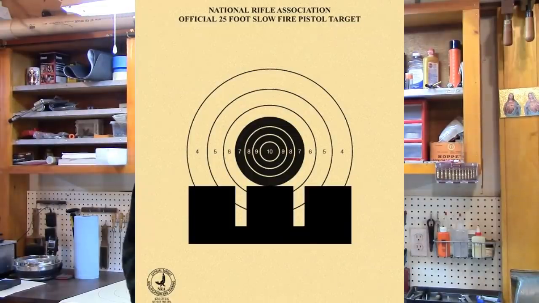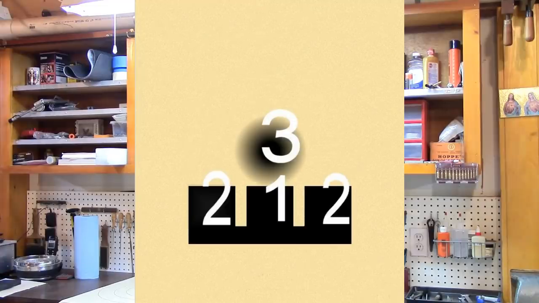Let's bring it up under a microscope so you can get a really close look at it. You can see it right here, enlarged. So you see that you've got the sharply defined rear sight and the front sight and the target. And if you ever see that virus, get away. This is what the antibody looks like right here. This is the correct sight picture, and by the numbers you see here, your front sight is in sharp focus, your rear sight is clearly defined, and your target is somewhat blurry.